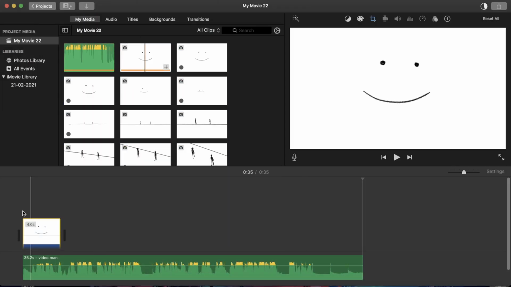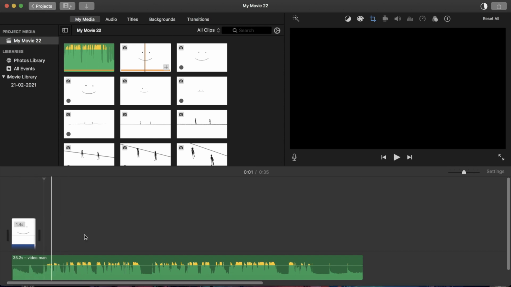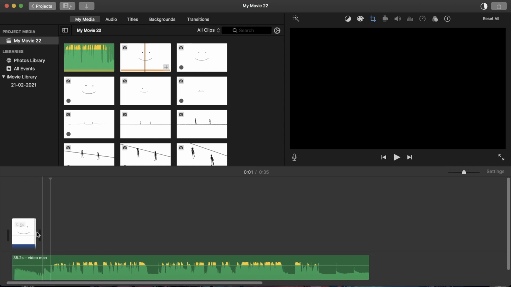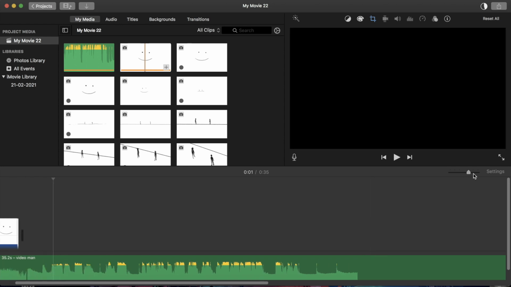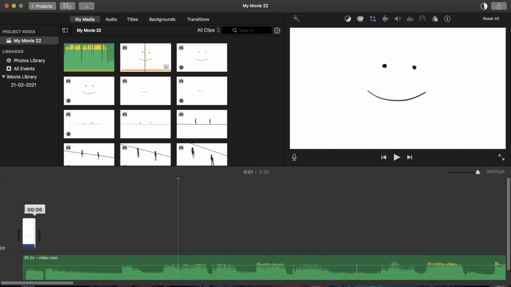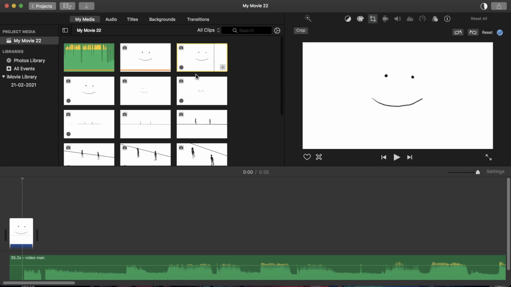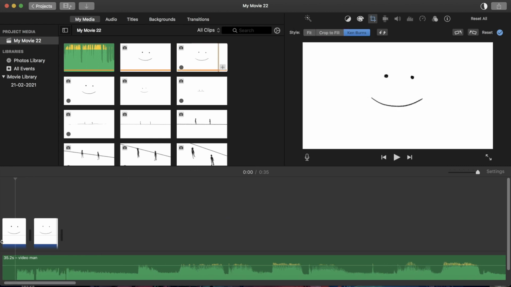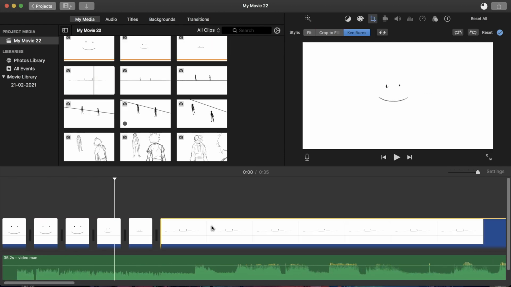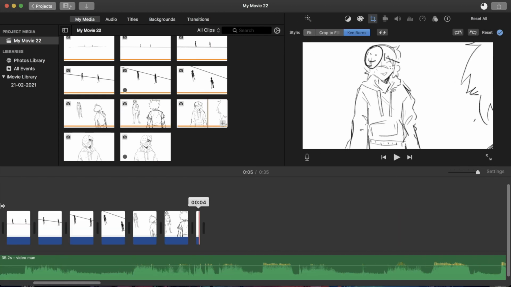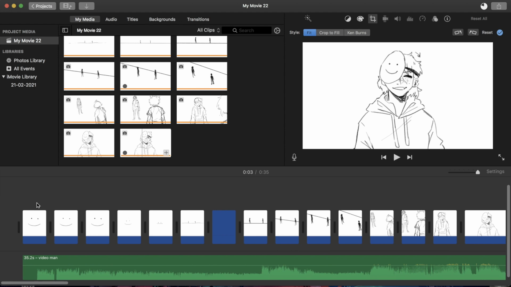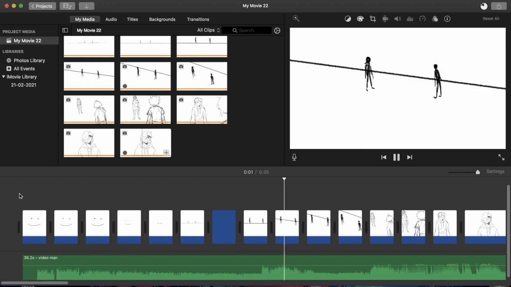And in iMovie, it's a little bit finicky. You have to decrease it to the lowest length of time you can have it on the screen, which is 0.1 seconds. So you can only get up to 10 FPS unless you export it and then speed it up again later. And you have to make sure you have Ken Burns off, because otherwise the camera will be moving in each frame separately and it'll just look awful. So here I just bring them in. It takes a few minutes, but it's worth it. And that's how I'll usually make a little scene here and there.